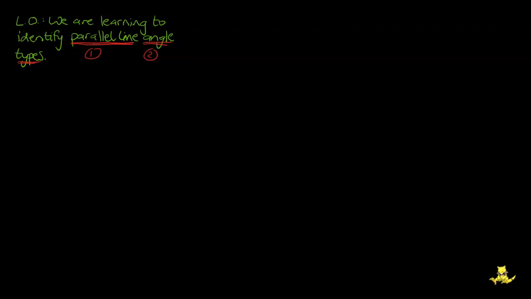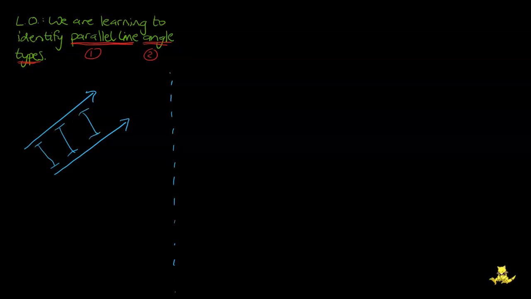So let's start off going through just a fairly basic parallel line stuff, just so we can understand the parallel line parts of it. So a parallel line, they are two lines, often represented by an arrow at the top, but what we need to know about these lines is the distance between the lines is always the exact same. And that means the two lines, they'll never actually touch each other, they'll never cross. Kind of like some train tracks is how I like to think of parallel lines. So those two lines, they are our parallel lines.